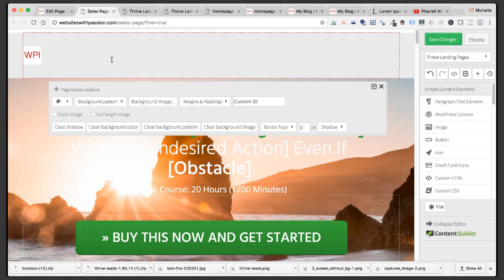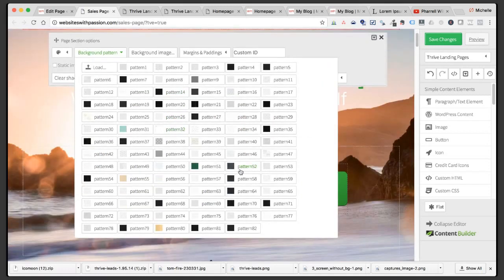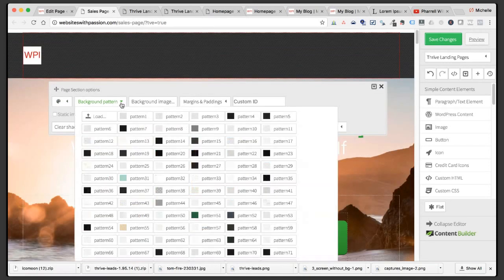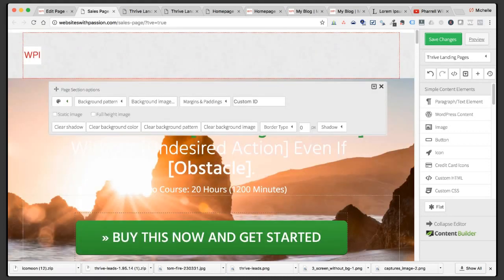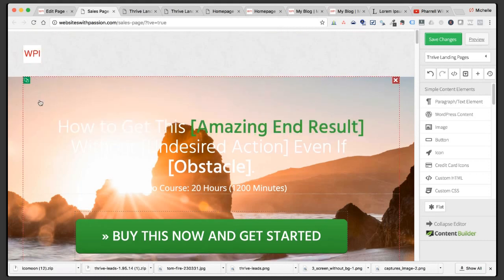and let me show you one more thing. So the builder comes with a lot of background patterns you can use. So you can achieve some really nice effects. I don't like all of them. Some of them are a little bit old style, but some of them are nice. I really like this rice paper one. Doesn't match my logo, but I use it very often. So this is another thing you can do.